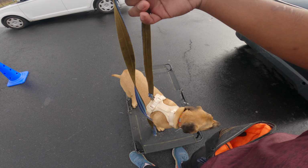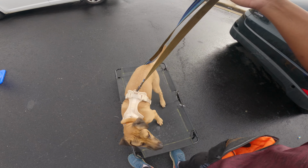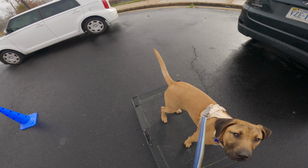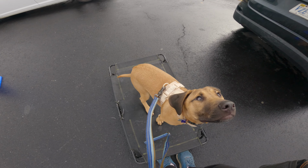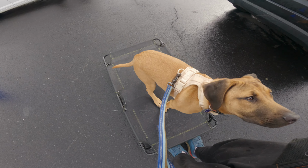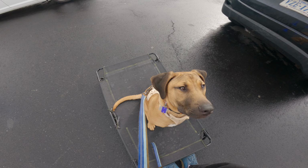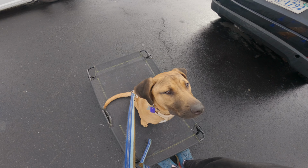And this is how you would just do it if you think he needed some more help. Wait. Wait. Wait. Sit. Good. Sit. Almost got it. There you go. Good job. Wait. And that's how you would help him with those minor corrections and holding him until he's able to do it.